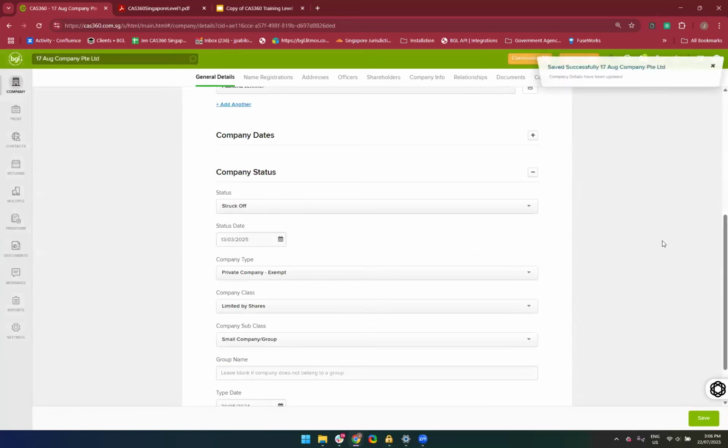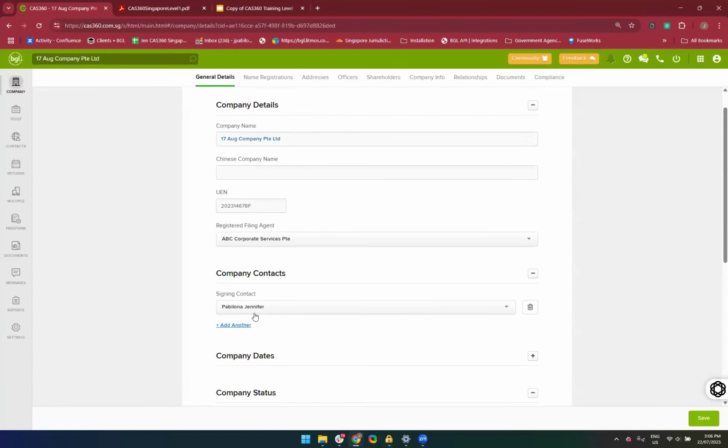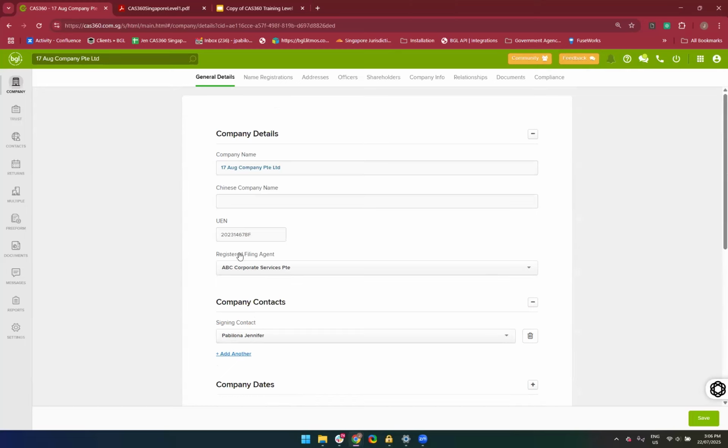Now, a very good tip, and this is a very important step: always make sure that you assign a registered filing agent for each company. The reason being that in most cases, if your client is using your registered office address as the location of the registers for registrable controllers, nominee shareholders and nominee directors, it will automatically be declared in your annual returns.